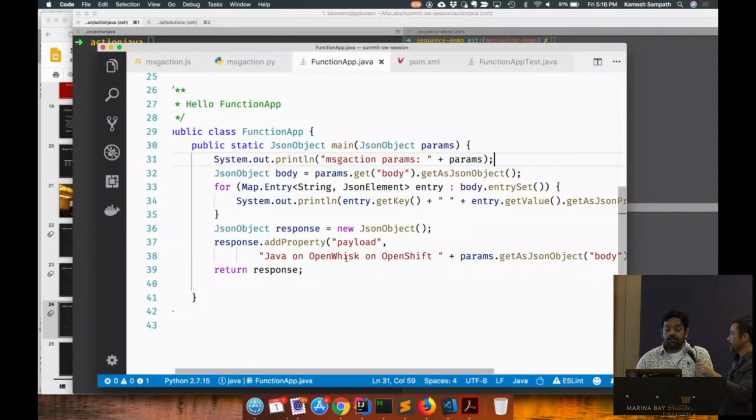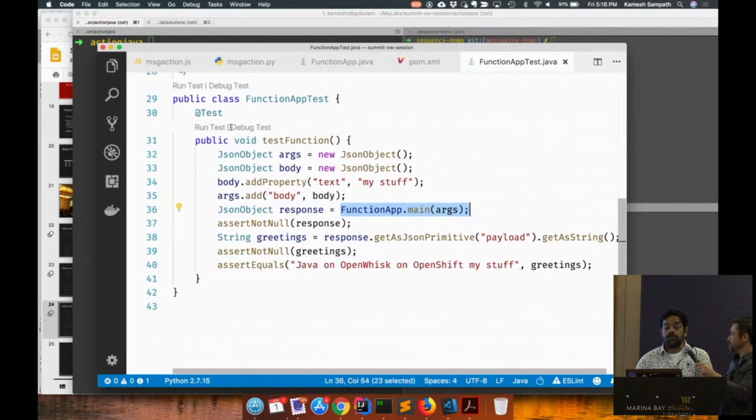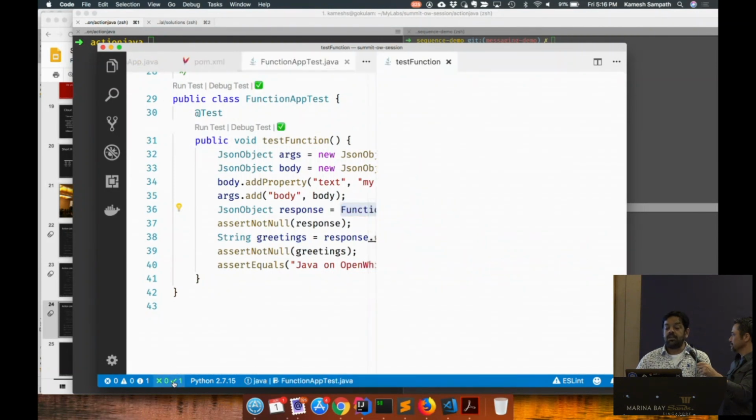Right? The cool thing about the Java functions is that testing becomes quite easy. If you see this, it's a main class that is getting invoked, so I don't need to change much from the coding perspective. You can have a more robust testing setup with simple JUnit. No complex testing framework is required. And then you see that my function is run and the test case is done.